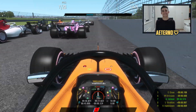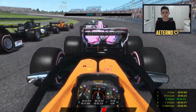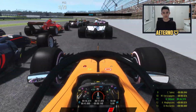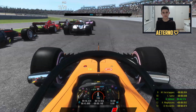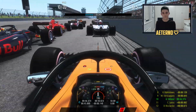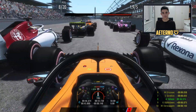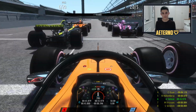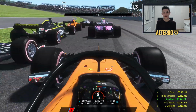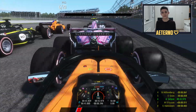And this is just utter carnage. We're obviously just keeping our foot planted to the floor for the entirety of this, as we nearly crash and probably should have crashed if damage was on. But we're going to make it through 2 laps, I think, by the looks of it, as we've got cars wobbling everywhere. And hopefully we can actually get through a full race distance here. We're going to try and go through the middle. It's probably not going to work. But the damage model on this is brilliant. Absolutely brilliant. As you can see, the collisions are very, very accurate in these cars.